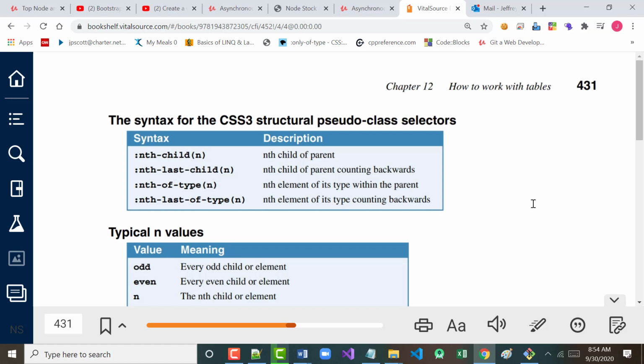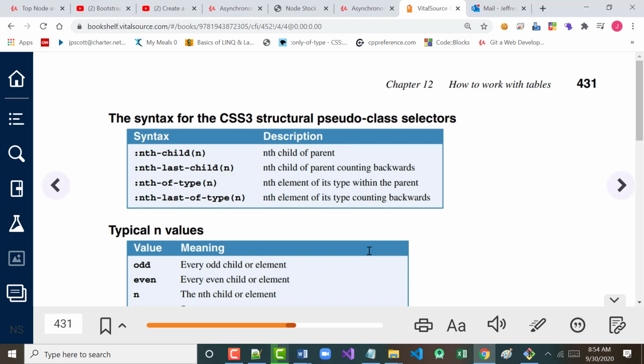If I decide that I want to go in and take every other row and do what's called zebra striping, where the first one might look kind of grayish, the second one isn't, then grayish again, etc. This is one way of doing it. But the big thing about nth child is you can grab anything that's on a page by using nth child. Now, there's nth last child, which means give me the last one, nth first child, which means give me the first one, all right? And there's a few other ones in here.